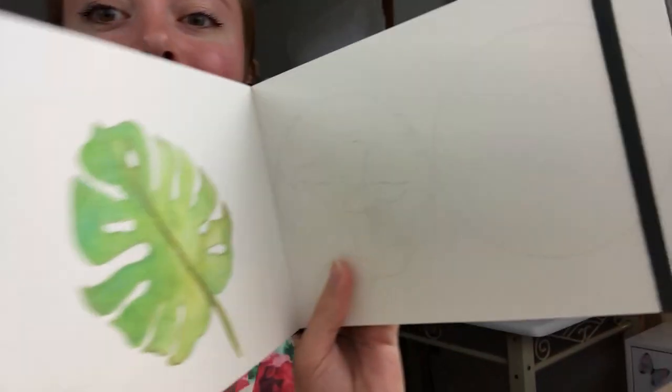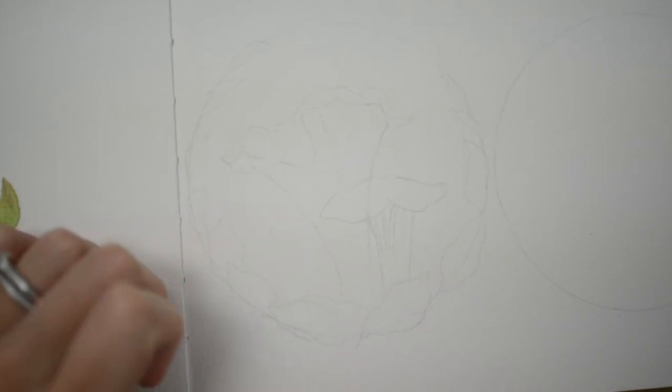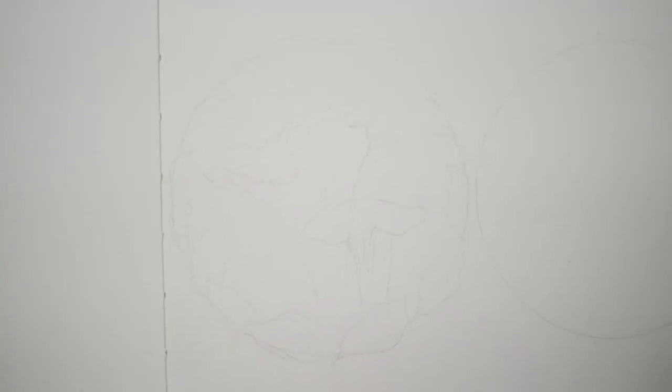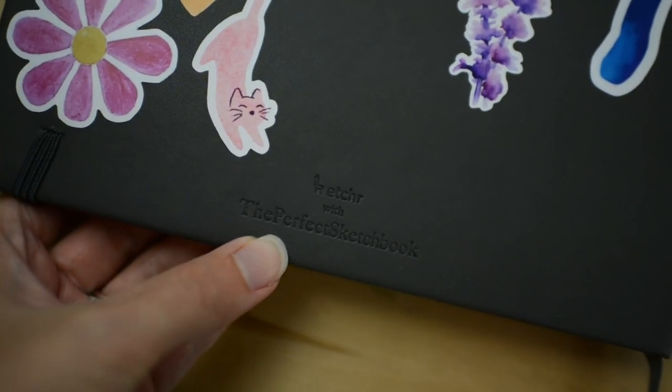Hey, it is now Wednesday morning, and I am now starting my chanterelle mushroom for the fall fungi challenge in my sketchbook. This is what I'm thinking my composition will be like. I'm giving myself like a 2-hour time limit. And yeah, it's just in my sketchbook here, which is, in case you're wondering, an Etchr sketchbook. So this is the sketchbook.